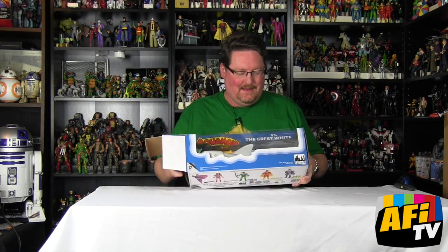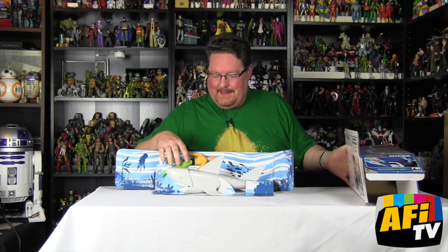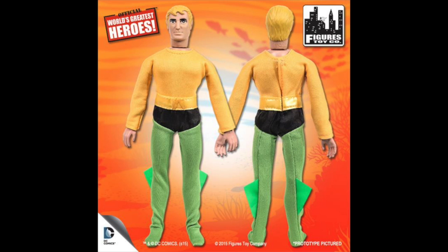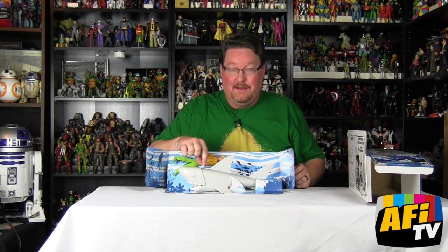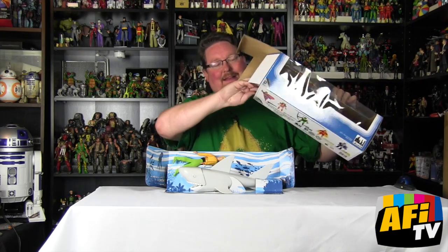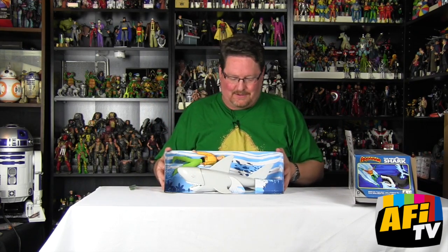That's exciting. So I did open this guy. I haven't really removed him from the packaging, just slid him out of the box before. What's kind of neat about this is, here's Aquaman on top. Sometimes he's kind of tough to see in the box because the shark just takes up so much real estate here. So Aquaman has the webbed hands, which were very rare on any of the Mego figures. They left those so you could see, but inside there's a little baggie with the old oven mitt gloves, if that's how you would rather display your Aquaman, which I thought was a very nice touch on the part of Figures Toy Company, really respecting the old Mego collector community.